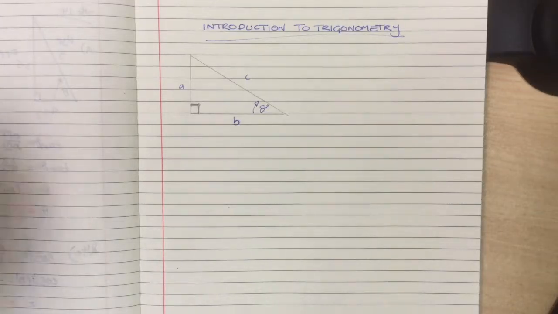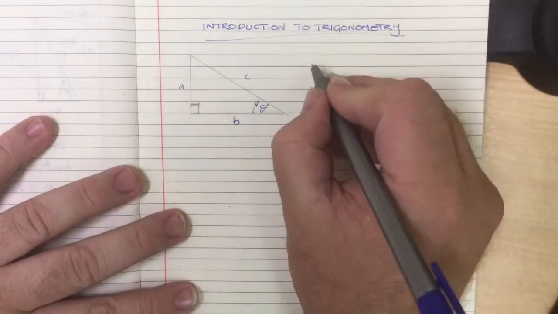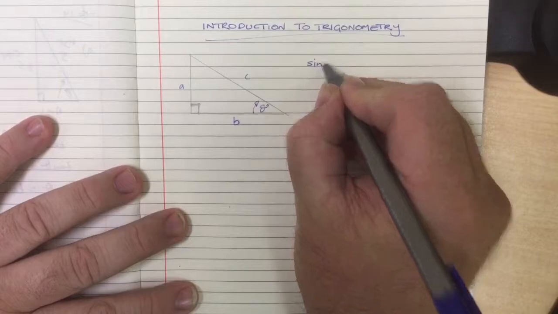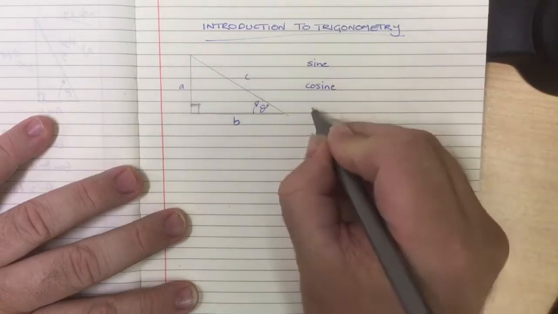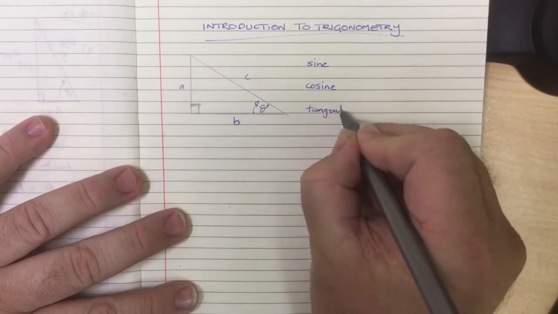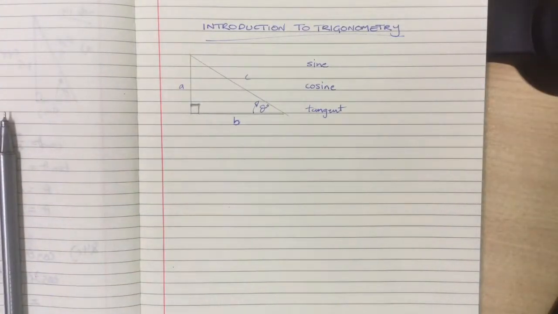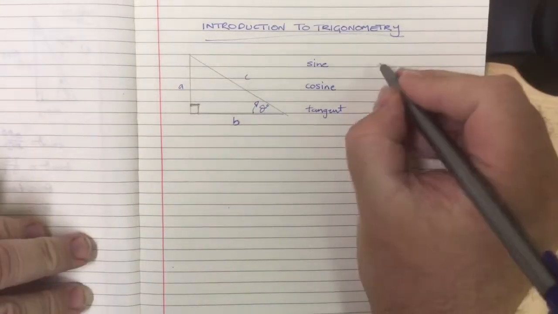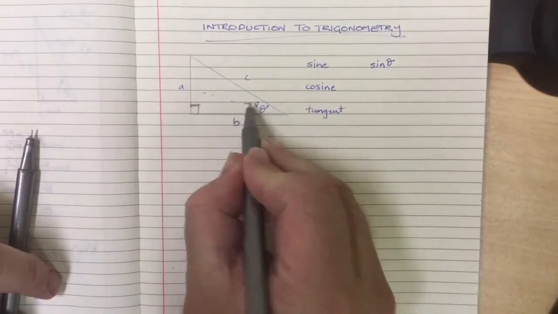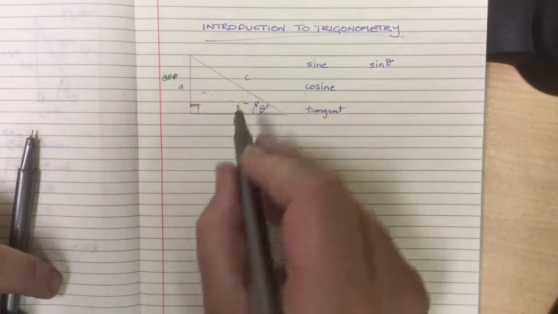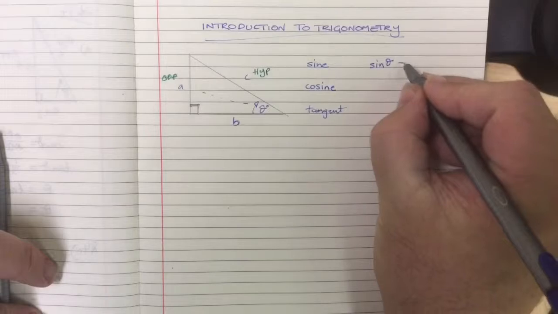So trigonometry is particularly revolving around three ratios, and then there's a few variations on those different ratios. We have the sine ratio, the cosine ratio, and the tangent ratio. And it's about how these sides interrelate to each other and the angle associated with those. Given this unknown angle, if we get the sine of an unknown angle, then the opposite side divided by the hypotenuse will give us that result.